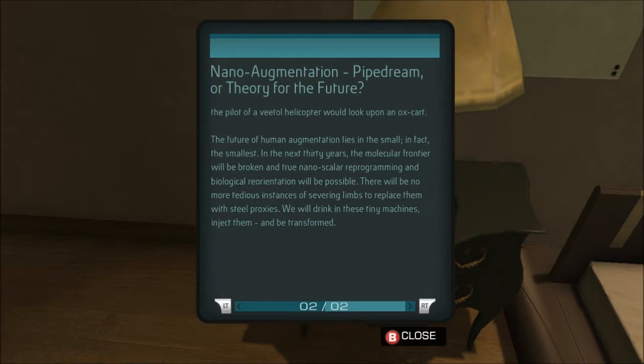In the next 30 years, the molecular frontier will be broken, and true nanoscalar reprogramming and biological reorientation will be possible. There will be no more tedious instances of severing limbs to replace them with steel proxies. We will drink in these tiny machines, inject them, and be transformed.